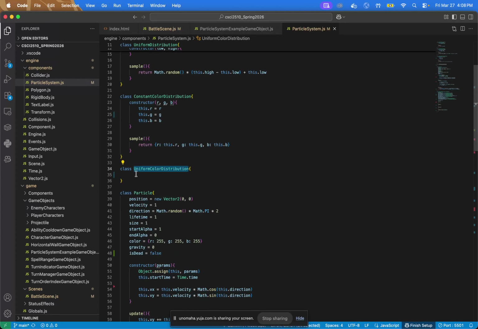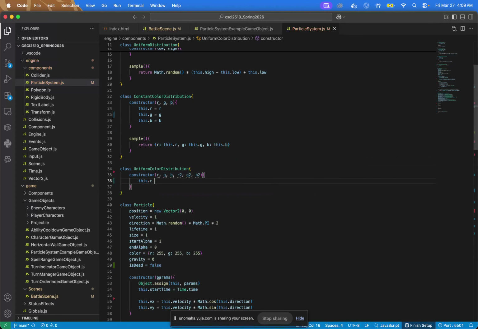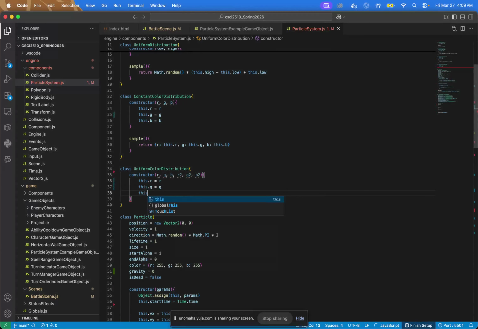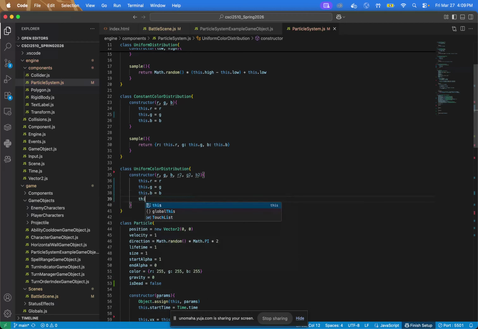With the uniform color distribution, we will have to get the range of variables, which means we'll have a constructor with an r, a g, and a b, and then an r2, a g2, and a b2. And we can say this.r equals r, this.g equals g, this.b equals b, this.r2 equals r2.